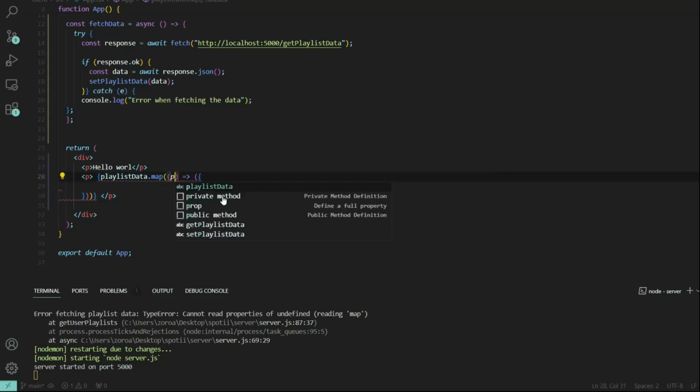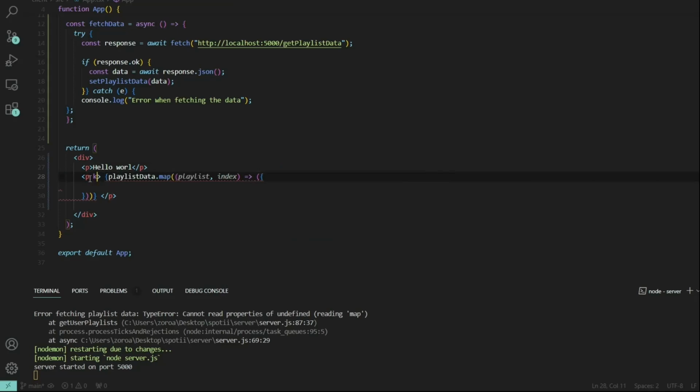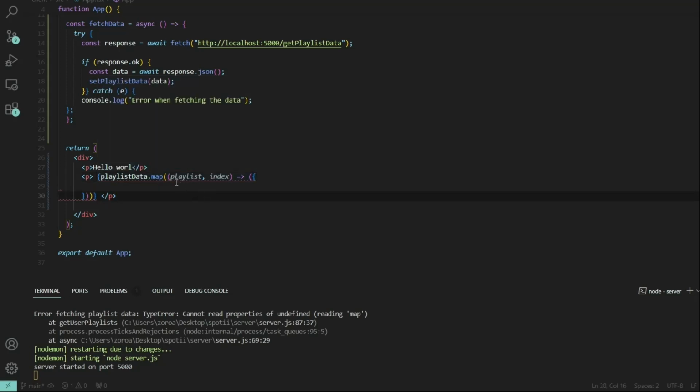And we want to map over the playlist, index, key equals index. It doesn't know what the index is at this point. What is the error about? It is not assignable to type ReactNode. I don't know. We'll see. Maybe we remove the paragraph.